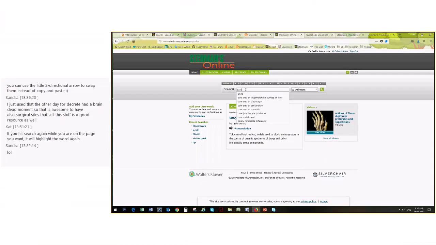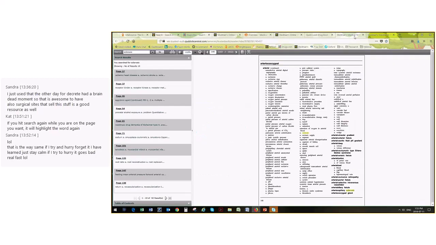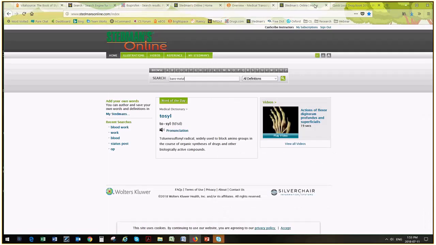So I can start to type in bare. And then I can already see it there, but let's say I didn't. I can try it without the hyphen, and I can see there it is without a hyphen. So I know that would be acceptable without a hyphen. If I didn't see anything pop up, I could then just delete a few letters, come back and start to type it with the hyphen, and if it doesn't pop up anything, I would write that without. You will find on occasion, and this is an example with bare metal stent, that it says one thing in one book, Stedman's book, and another online.